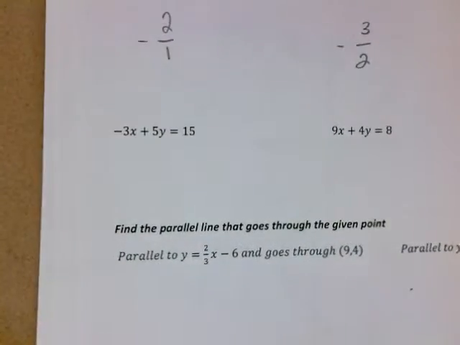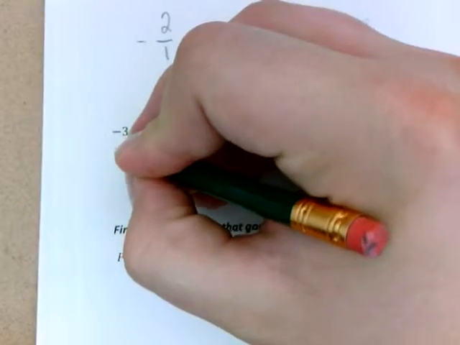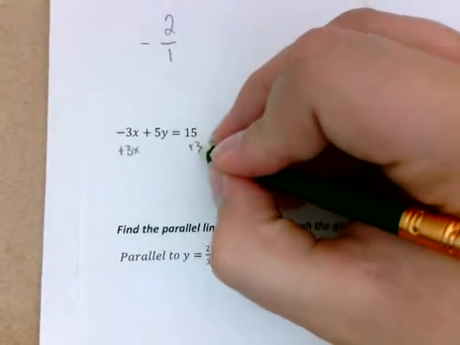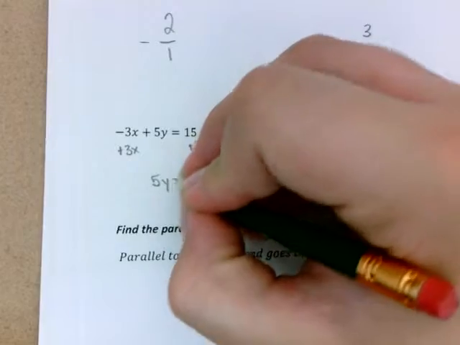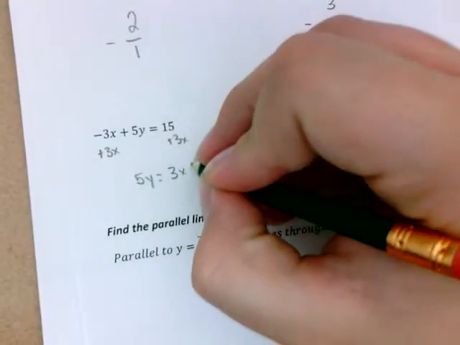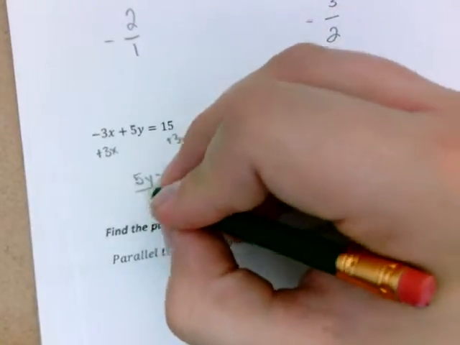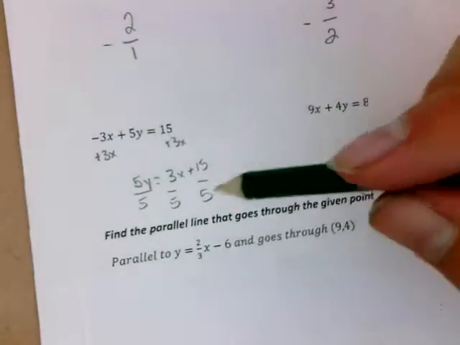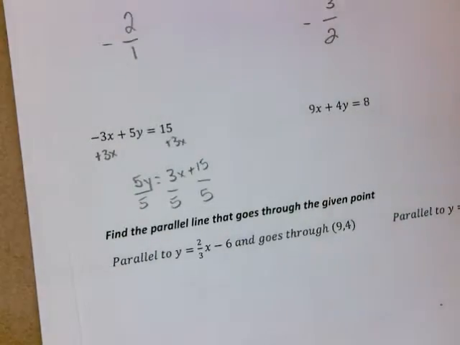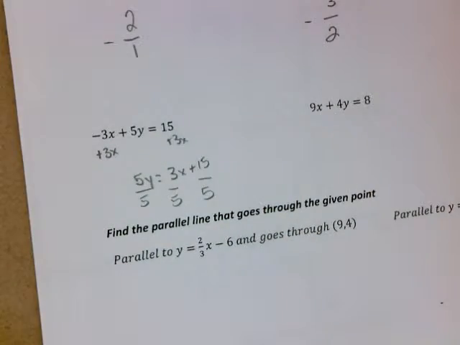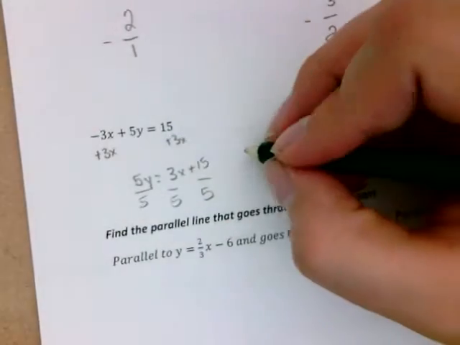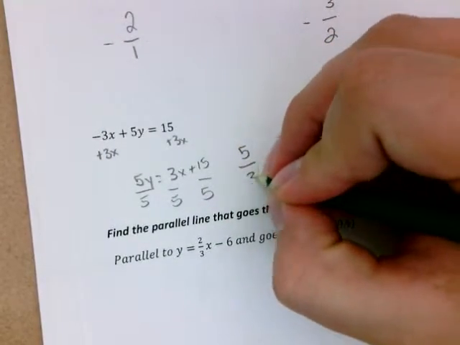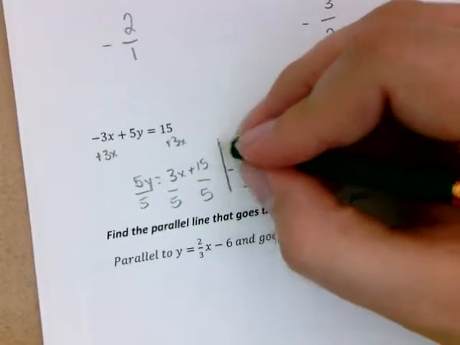Now, if it's in this form where it's not y equals yet, we have to get it into the y equals format. So first, get rid of the x, like what we've been doing. We have 5y equals 3x plus 15. Divide by 5, divide by 5, divide by 5. Considering the fact that I only care about the actual slope, which is 3/5, that's all I'm going to worry about right now. So 3/5 becomes 5/3. This is positive, this becomes negative. That would be your answer.